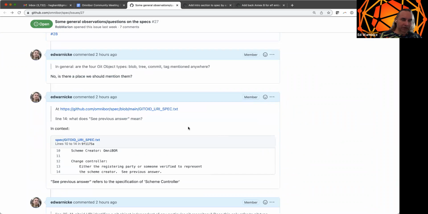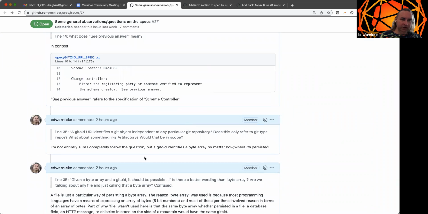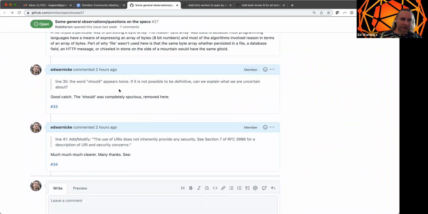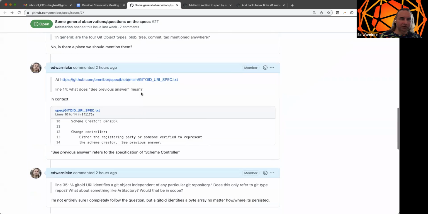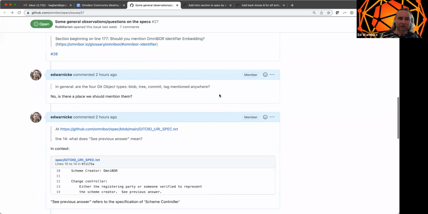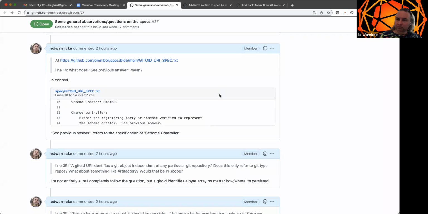Then would it be okay if we came back to the URI related comments? There were some comments about the URI spec as well. Let me run through those quickly. I answered some of the things that you had asked about. Robert, you had asked, what does "see previous answer" here mean?